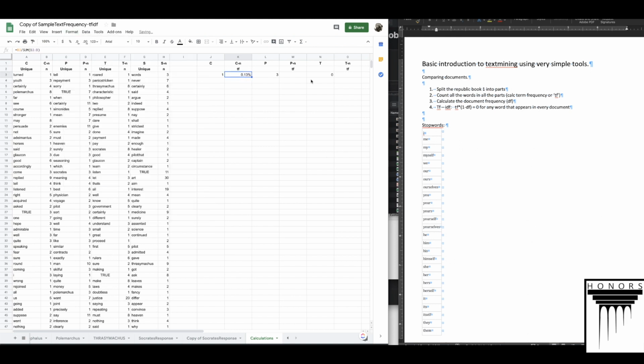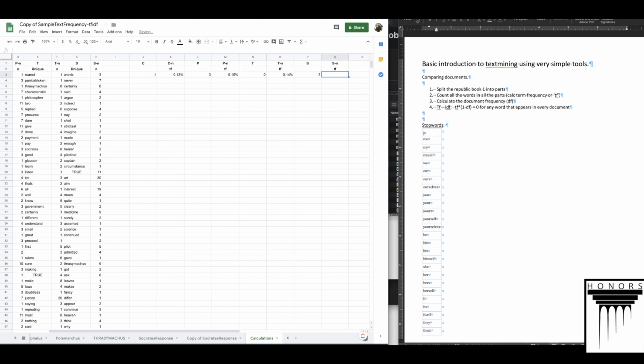There we go. I didn't put any dollar signs in, you'll notice. Actually, I will. I'm going to put a dollar sign in there to define the range as the whole. I want this to vary because I'm going to copy and paste it to Polemarchus and Thrasymachus and Socrates, and I want the B's to vary because I'm going to copy it to the other ones as well. But I don't want the 3 to vary because I want the purple to start at row 3 on each one. So I'm going to copy that, put it here, and put it here.